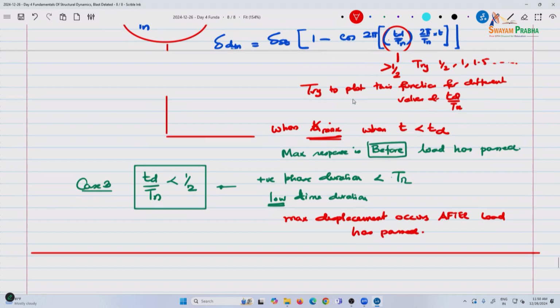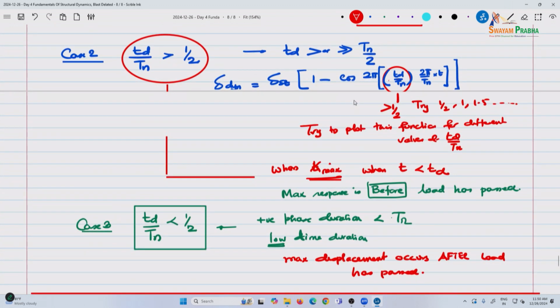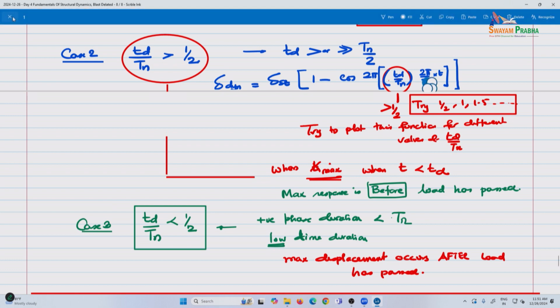You don't have to agree with me just because I am saying it. I have not solved it for you, because there is no closed form solution. That is why I put out here, try different values, and that is a clear function you can plot. You can put some value for delta static, it does not matter, and then you just plot a simple 1 minus cosine function and see how it goes. Function 2 pi by Tn or Td in bracket. Okay, yeah, thank you for that.